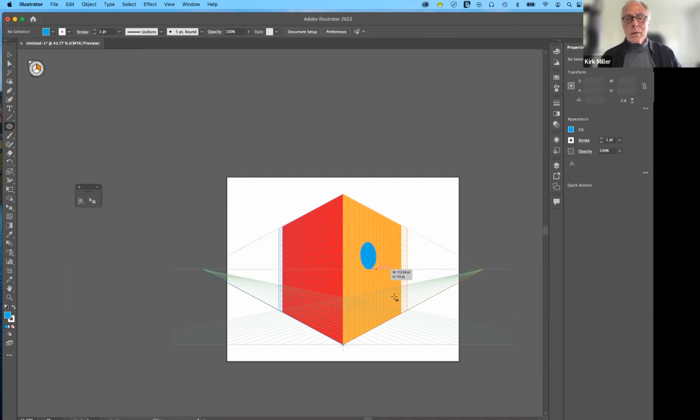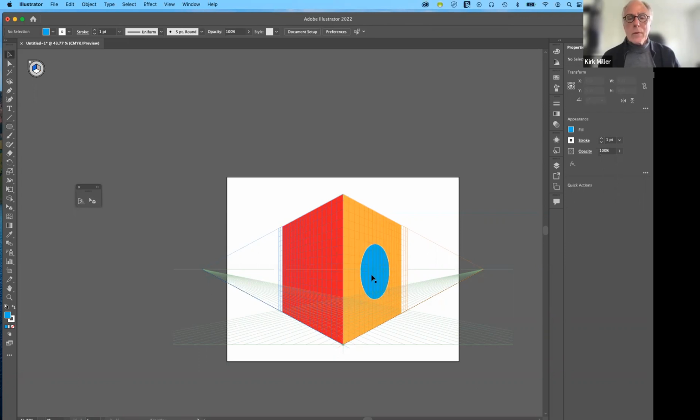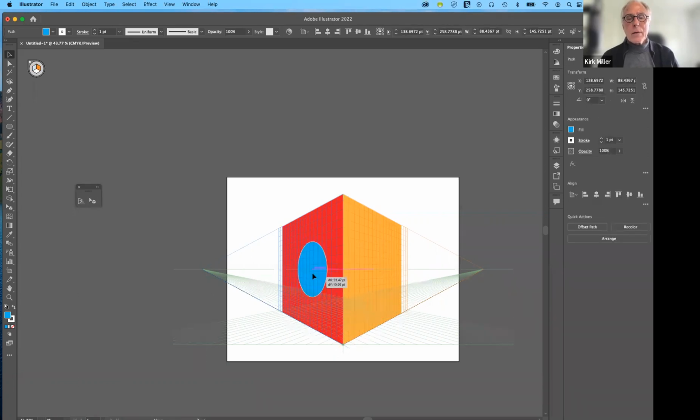There we go. So even when I hold down the Shift key, which gives a perfect circle, it puts it in perspective. Now if I want to switch to the other side, I can go ahead and select this. With this selected, I'll select the Move tool and move it over like so. And notice that it switches to the other side, and it's in perspective on the other side. That is really cool.